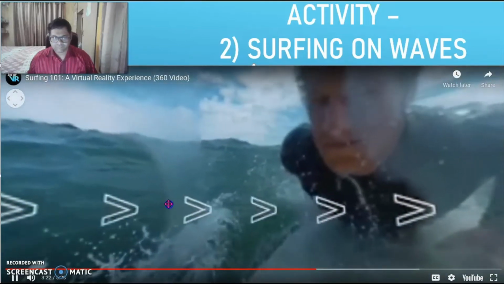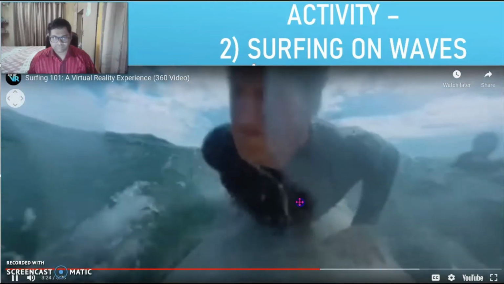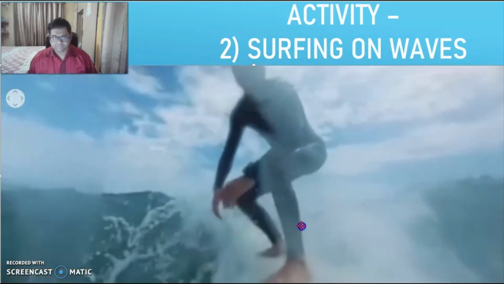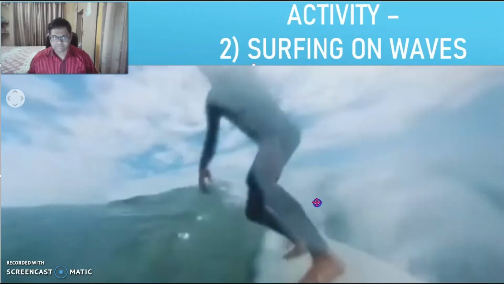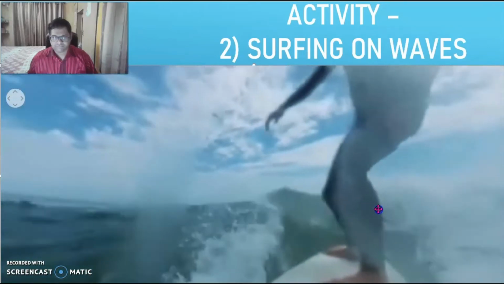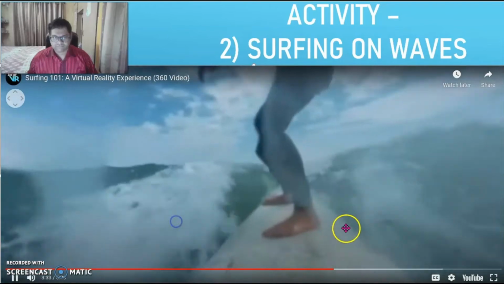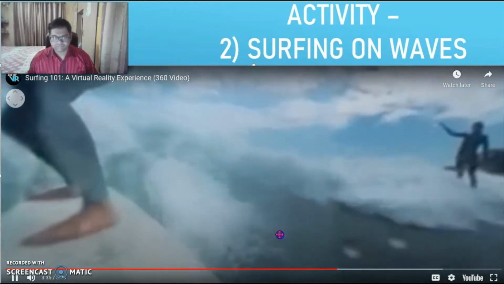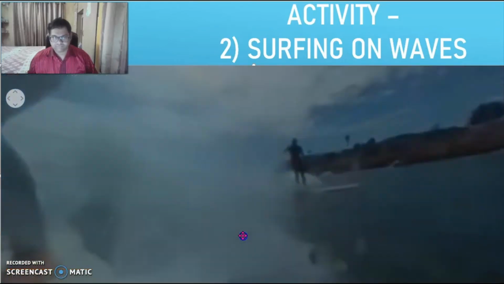And now follow the arrows around to my left. You can see that I actually made a mistake. I did what's called burning someone. I took off on a wave that someone else was already on. The first surfer on a wave always has the right of way. But luckily, this guy was cool about it.